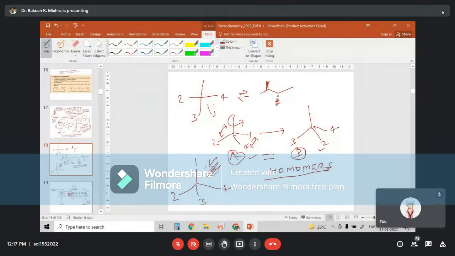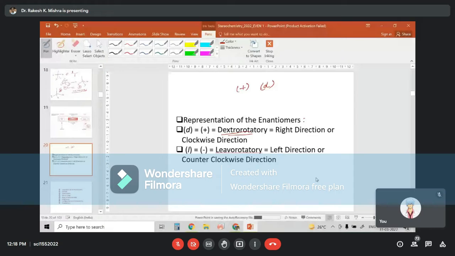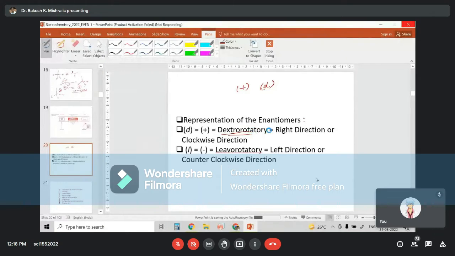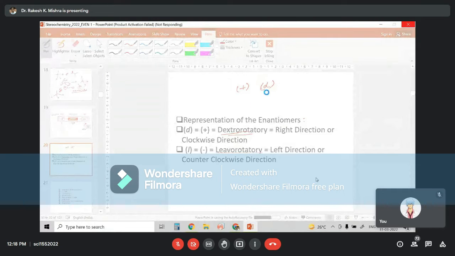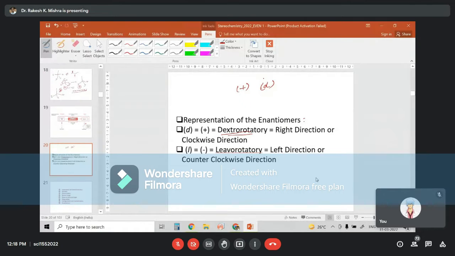So this was... here I was talking about how to represent the compound. So representing the compound means representing, and then based on the experimental value, how it is behaving. Like, if it is rotating the light in right clockwise direction, you have to write small d in bracket, that is italic also, or the plus you can write. If it is anti-clockwise, you have to write minus in bracket.